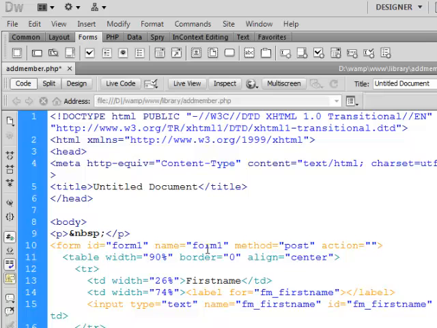Again, these are okay, you can just leave them as they are, but the two important ones here are the method, which is post. Again, it can be post or get. There's a subtle difference, but nine times out of ten it will be post. And the action, this is what's going to happen when the form is submitted. Remember, the submit button on the form has one function and one function only, and that's to invoke the action.